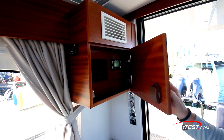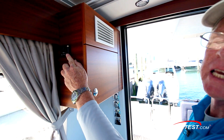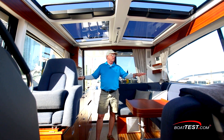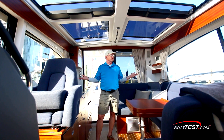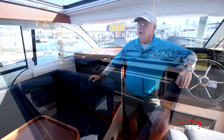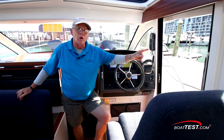Up above, we have a touch panel for the 110-volt system. And notice in front, this is a controller for the diesel heater. We also have air conditioning connected to the 5.7KW Fisher Panda generator — all of this is standard. This electrical system is also connected to two 100-watt solar panels on the overhead. I already talked about how low the windows come down for great visibility, but I'm so impressed with how much natural light is coming into this whole salon area. There are two electrically opening sunroofs, and notice the perimeter of each is guttered to channel water away and not let it get down inside the cabin. In addition to natural light, we've also got ventilation from an opening side window on the port hand side and an opening side door to starboard.